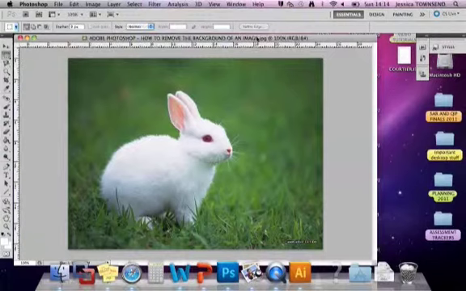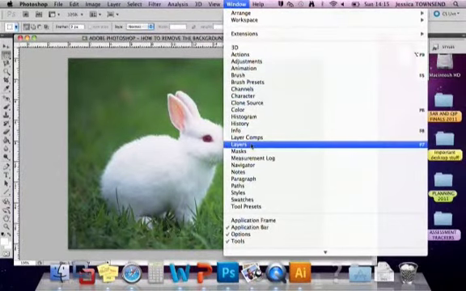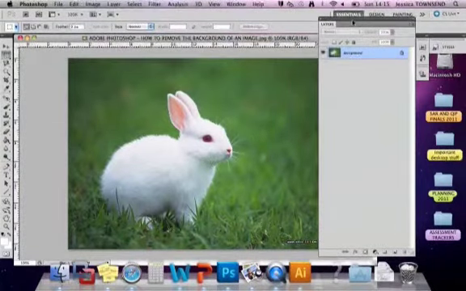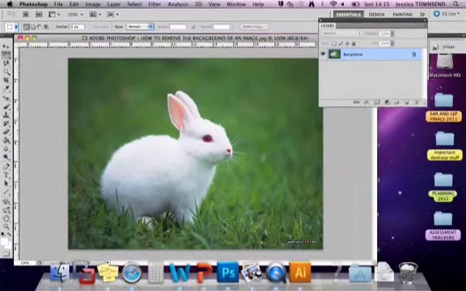So the first thing I think is always best to do when you're doing this is to create a different layer to work on. So we're going to go into Windows. We're going to find the layers, so bring the layers palette open in the window. So this is what we've got. You can make that a bit smaller if you want, or bigger just by dragging that.